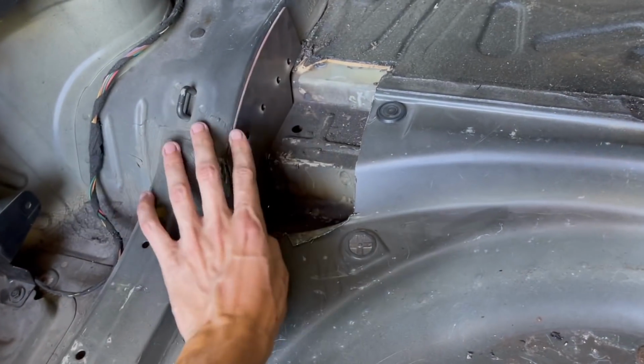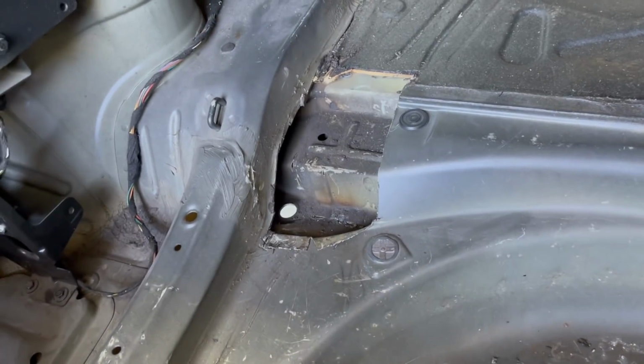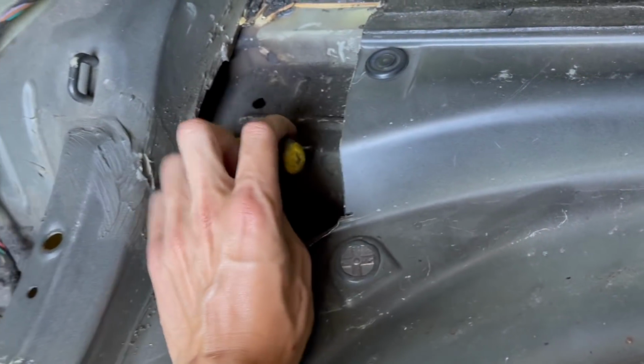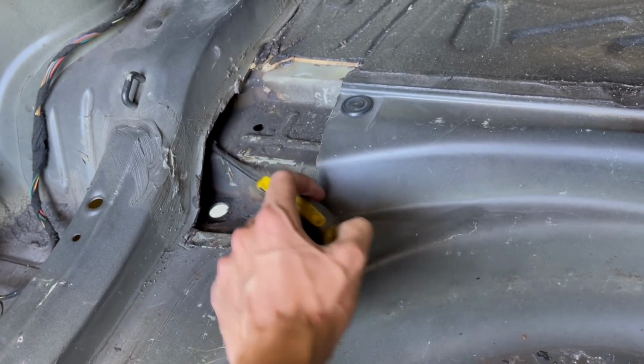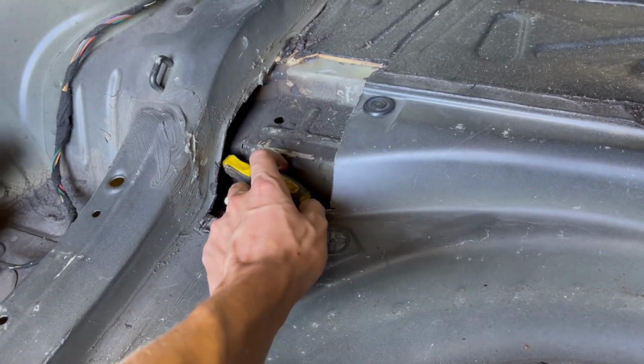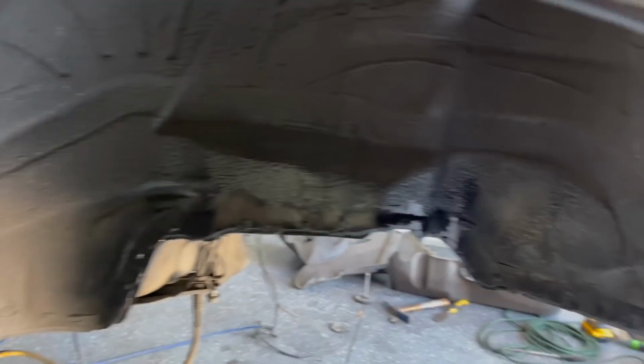So if I remove this, you can see there's a cavity back here. It's not attached to the frame whatsoever. So then all the stress just transfers over to the wheel arches. So that's when you notice that these start to crack and pull away from the chassis.